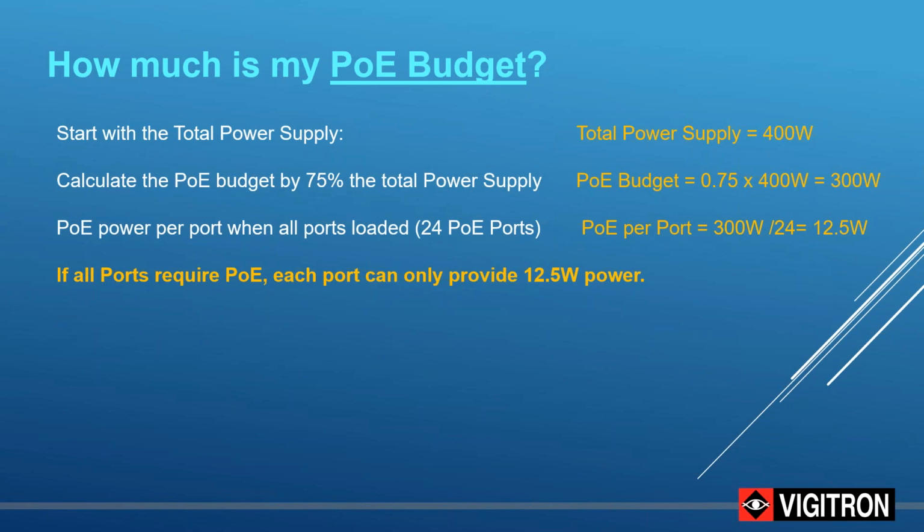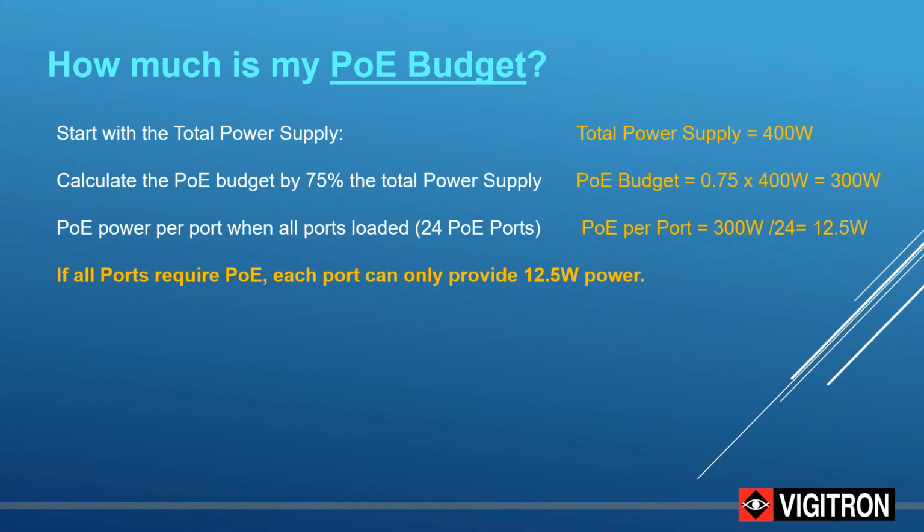So the question we get a lot is, within the switch, how much PoE power do I really have? And quite often, the specification itself could be a little bit misleading into thinking that you have more power than you have. So when somebody calls up and we ask the question, how much PoE power do you have at the port? They go, 30 watts. And we go, well, why? Well, the specification says 30 watts. And we go, really? So what is your switch rated at?